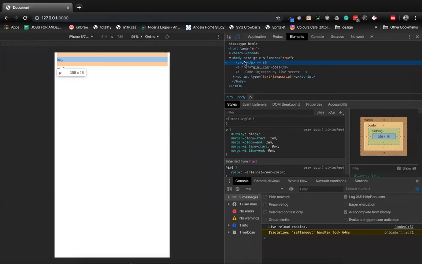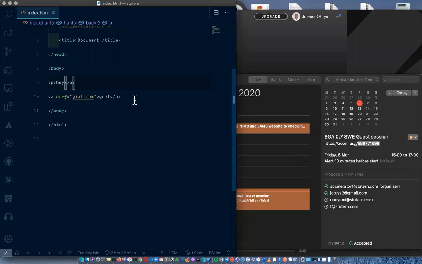From the same example here, I have this A tag that links to goal.com. Now remember that this P tag is a block element. So this A tag is why we call it an inline element.